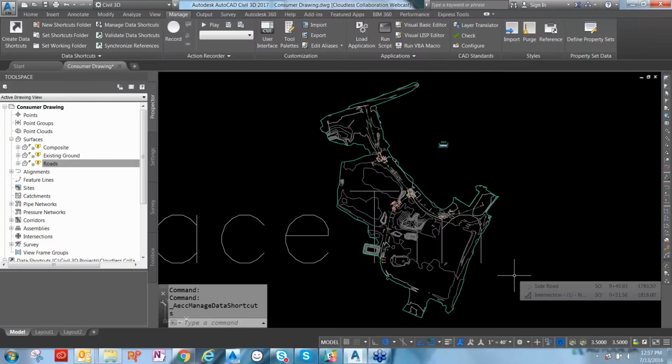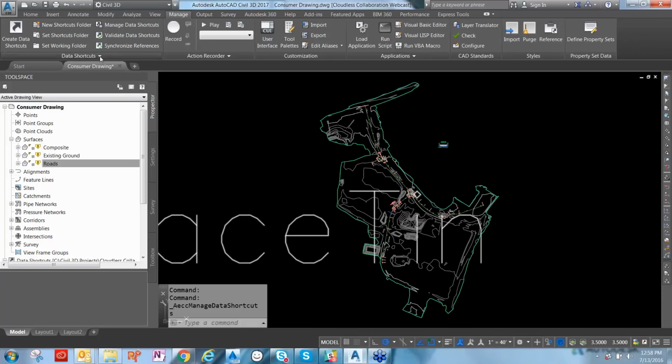Yeah. Okay. Is there something that is similar to an XREF bind for data shortcuts? Thorsten asked that question. Okay. You know, there is. It's been a while since I've had to package. I'm thinking promote, right? Can you right-click and promote? Yeah, and you can actually then do the same thing.